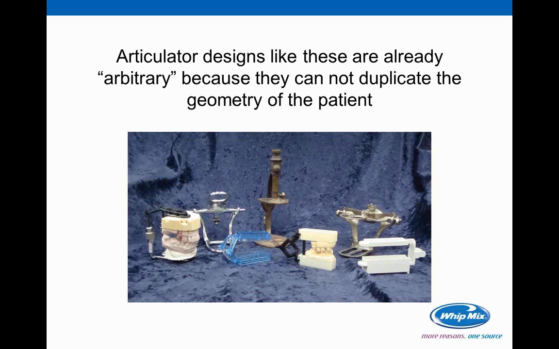Articulator designs that are like the ones shown in the pictures here are already arbitrary because they can't produce any kind of geometry of the patient. We've talked about that before. They really are about open close. They've got a little bit of left and right lateral movement, but even then, that arc is incorrect based on the patient. So we're only getting close with these types of articulators and with this kind of geometry.